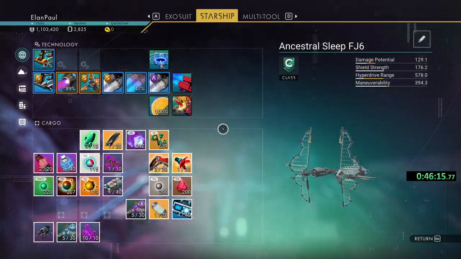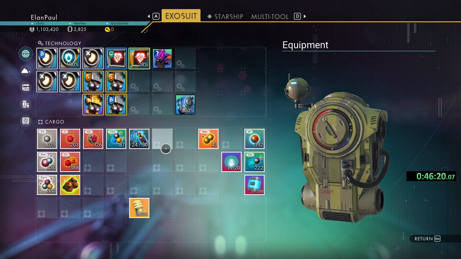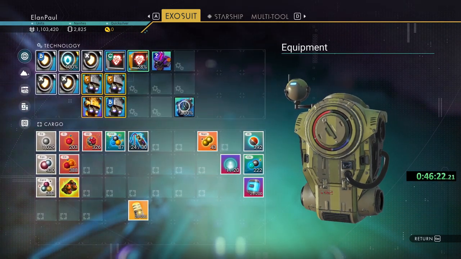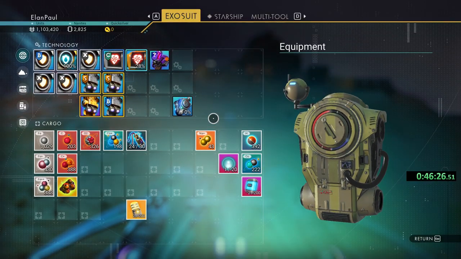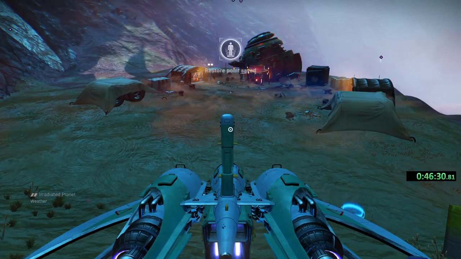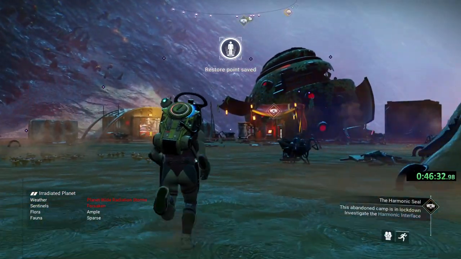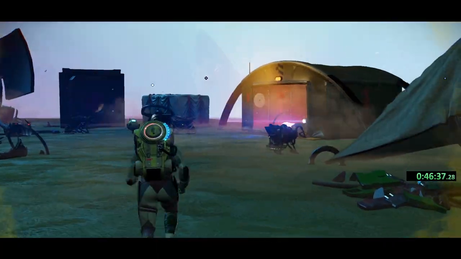Go. Anything else we can do here? Let's get back to my exosuit. Okay, good. Dense. We've got ionized cobalt. We're going to need that. We will probably need more as we go. Let me get that going. Okay, out we go. Will it give it to us? No, I'm going to have to select it again. There we go.